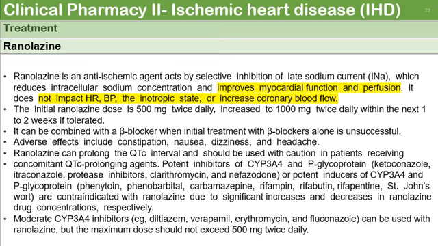It can be combined with a beta blocker. Why? Because they will not affect the heart rate, so there is no problem, especially when the beta blocker cannot control the symptoms. Adverse effects include constipation, nausea, vomiting, and headache. The problem with ranolazine is prolonged QT interval, so caution should be used in patients using other agents that may cause QT interval prolongation, and inhibitors of cytochrome 3A4 or P-glycoprotein inhibitors such as itraconazole, protease inhibitors, clarithromycin, nefazodone, or inducers.